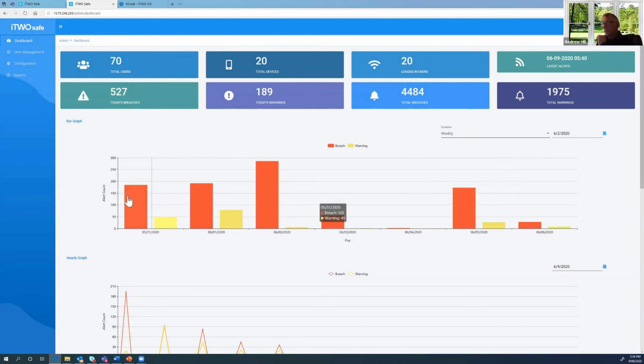So we've tried to make it so that it's not just a static report that we're getting, but we have the functionality that we can start going in and looking at this on a week-by-week basis. So as we've gone through and run our reports, if we decide that we have to do a little bit more investigation into a particular period of time, we can still have a look and ascertain how many breaches and warnings we've had through that period of time.